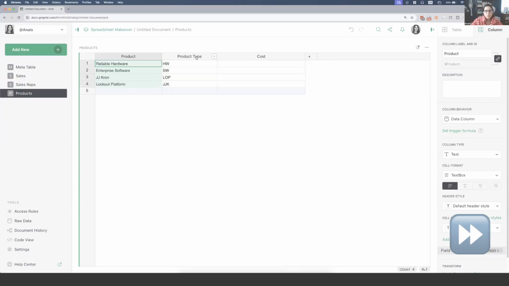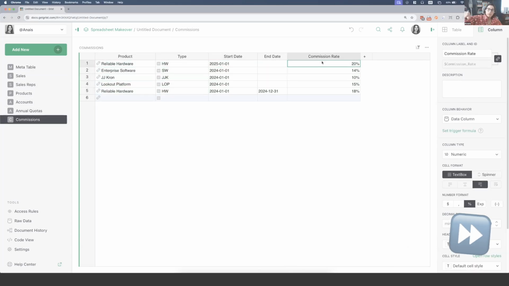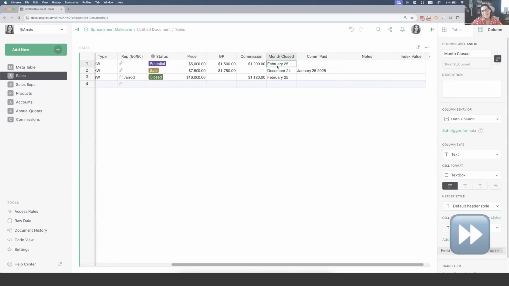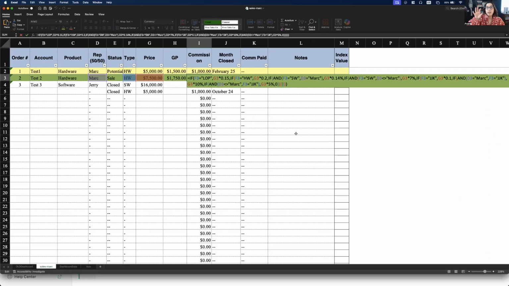In total, creating the tables and formatting the columns with the right data type and colors took about 20 minutes, and the part that takes the most time is this massive commission formula. We have a lot of commission information by project that's really important embedded in a formula. This means that if this changes, you have to go change that formula. So I want a way for Marc to just put in commission rates, update them every year as necessary, and not have to edit any formulas ever. In general, he should never be editing formulas as part of his usual workflow.